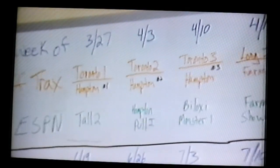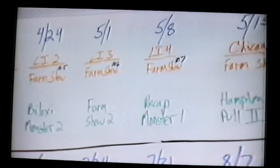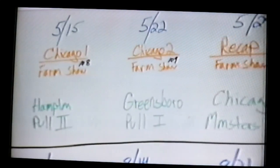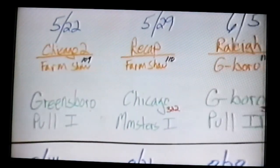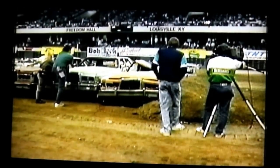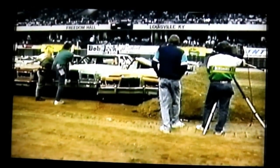The producer's most important job after the director has captured the images on tape is to oversee post-production, where all of the tape is edited every week into a 1-hour show. It is also the job of both the producer and the director to look for the little things in a monster truck race that might interest the audience. For example, we've discovered in Freedom Hall that one of the junk cars absolutely refuses to be smashed down. Their idea is to put Army Armstrong inside that stubborn junk car and explain why.